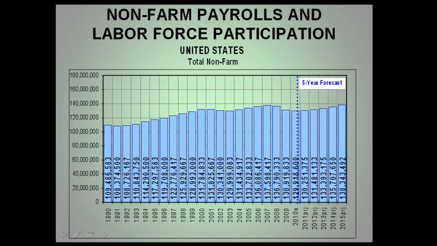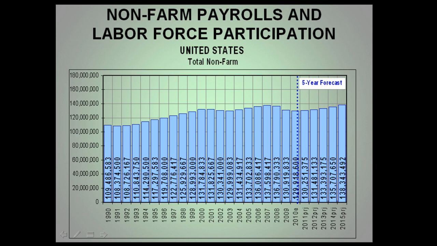domestic payrolls. We also know that labor force participation, the number of people in the country who are working, is at a 20-year low. It's down in the low 60% range. That means there are people out there who would be working if there was employment, but the fact is there simply isn't the employment for them to go find right now.